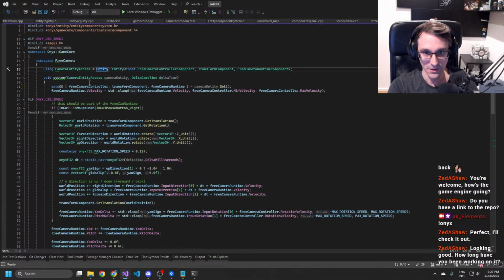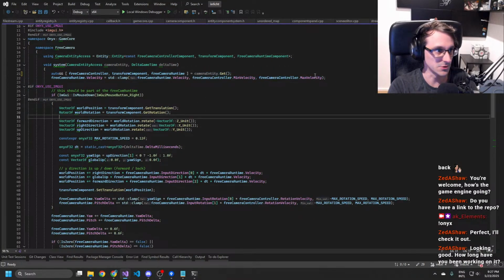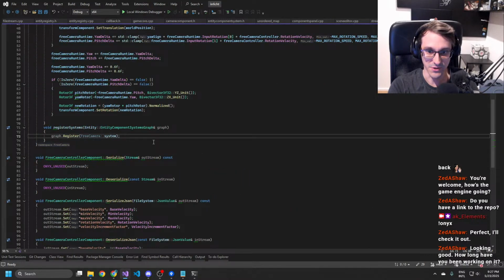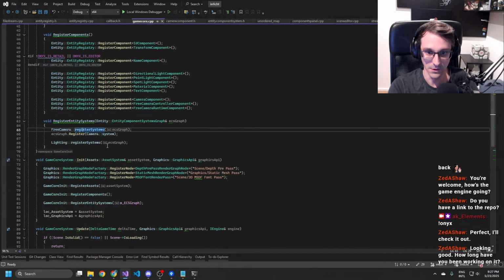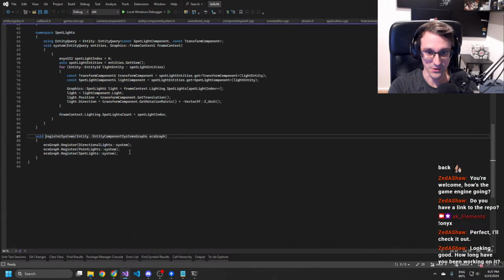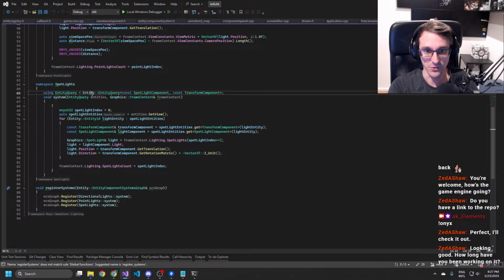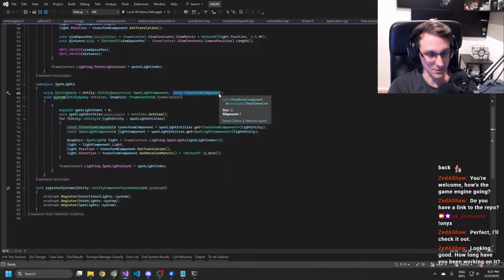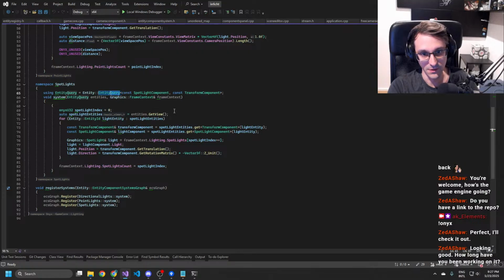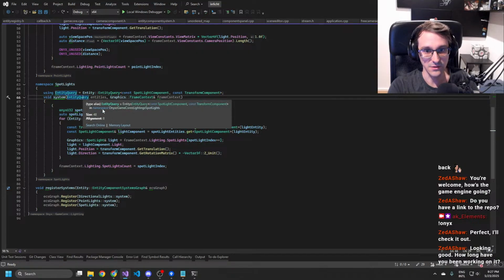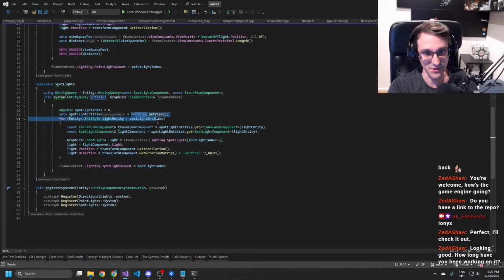And so that's one way. So this one, you get one entity per call, right? But there are some systems that maybe are not really optimal to do like that. So for example, the lighting, because we want to create a buffer for the rendering, it would be very inefficient to do that one at a time. So you can also do a query, and you say, give me all spotlights and their transform as read access. And you don't say entity, you say entity query. So that's the difference, right, between entity and entity query, and then the entity query is all of them at once, and you can loop yourself.